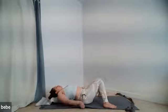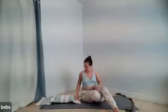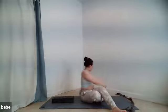Slowly, we're going to come up and set up for one last shape as your Shavasana. If there's something else that's calling to you, please feel free. And so, two options. You can take blocks under the knees for a Supta Baddha Konasana, or you can take a supported back bend. I'm going to show the Supta Baddha Konasana.